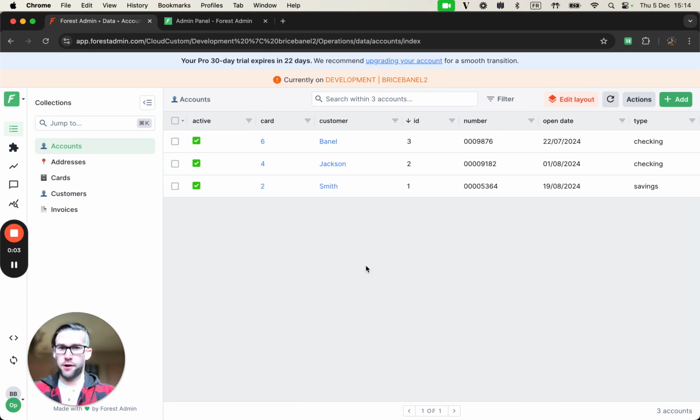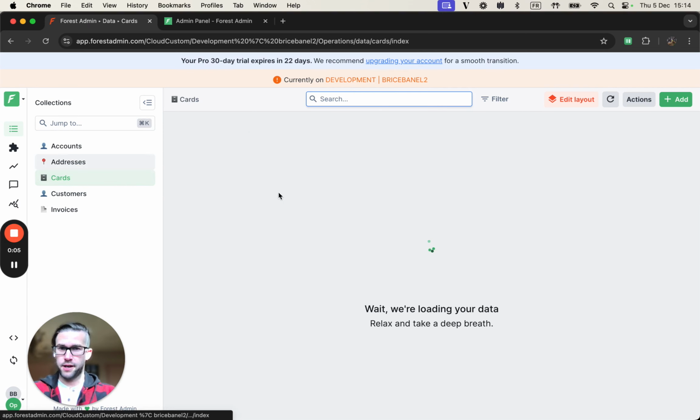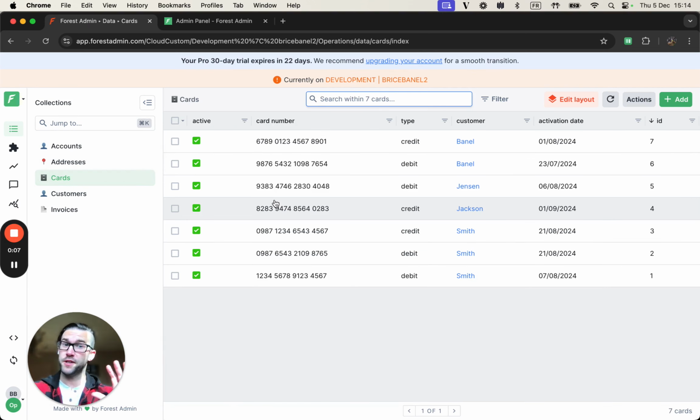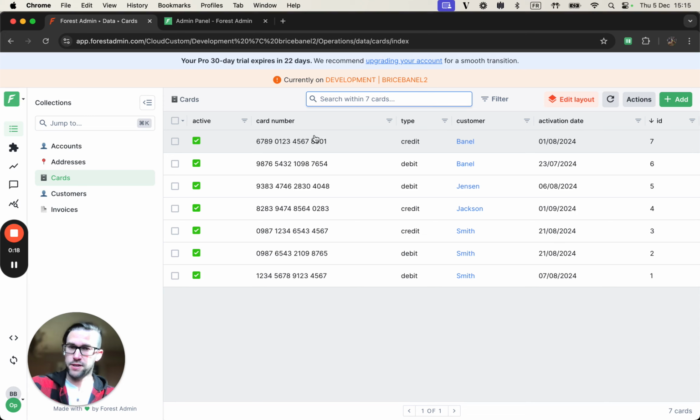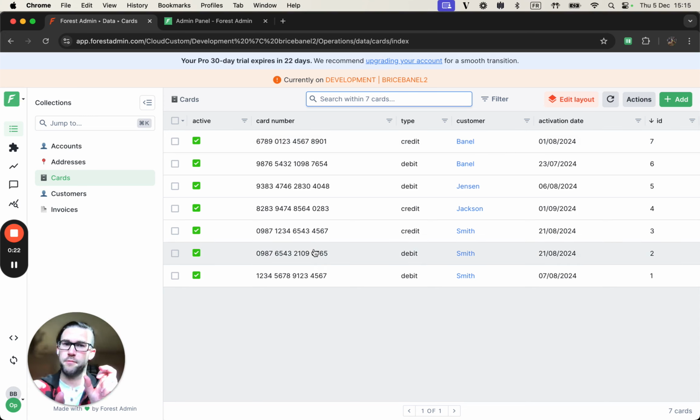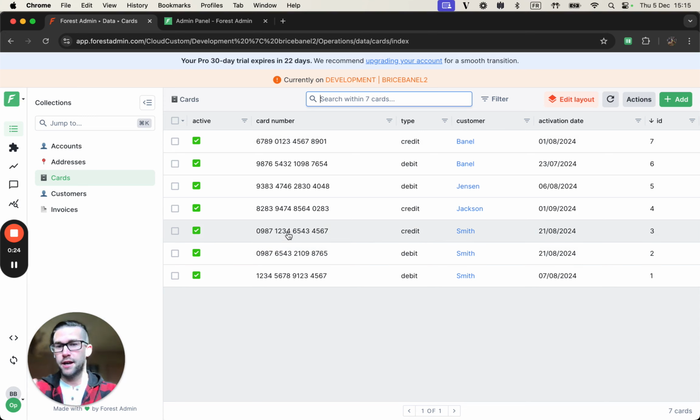All right, so now that we are in our local development environment, I can have a look at the cards collection, which is the first thing that I want to customize. As you can see, because this is test data and I needed to troubleshoot, I actually want to see the card number and the type here, so I can have a different layout than what is present in production, just for my development needs. So here we'll want to make a mix of the type of the card as well as the card number, the last few digits, to create this new field that will be displayed to operators.